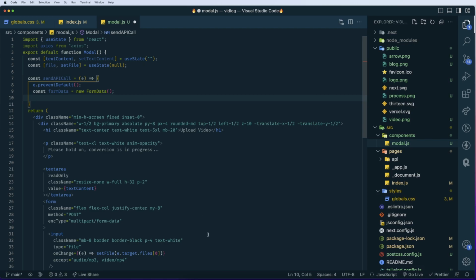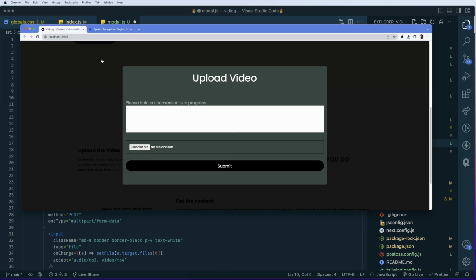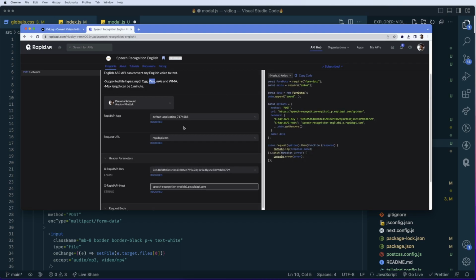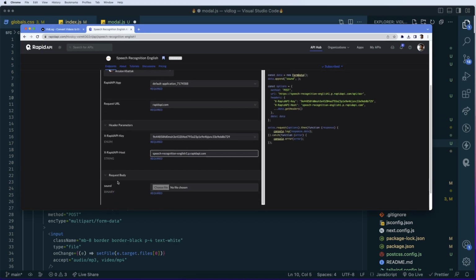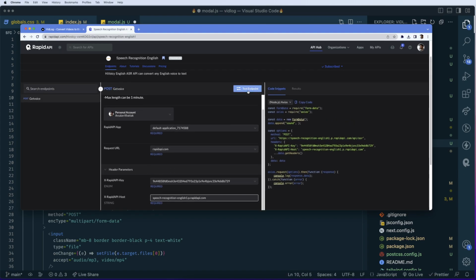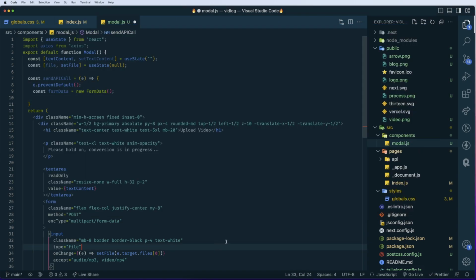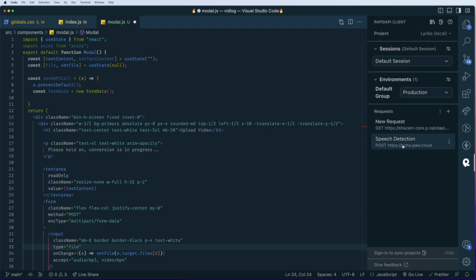So yeah. And by the way, we can check the APIs here in this case. So I can send something, I can upload something, and then click on test, and you can do that. But since I already did this for the test, I already know that this is working and how exactly it works, so I don't need to do that, but you can do that. And also there is a RapidAPI client that can do the exact same thing for you in VS Code as well. So you might also want to check that as well.